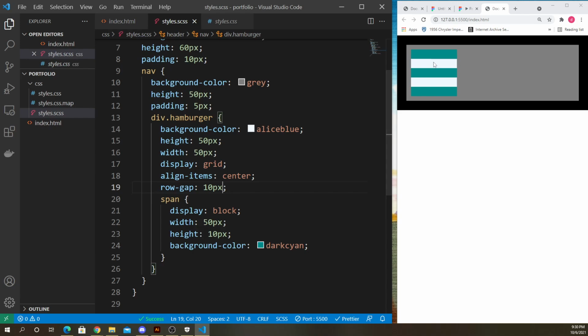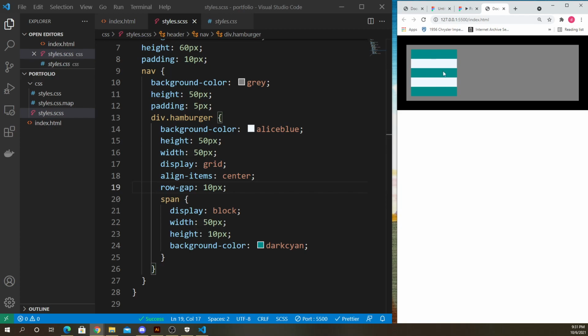Okay, yeah, 10 pixels looks like it's perfect. So if I put like 2 pixels, it'll decrease the space, but I'll keep it 10 pixels. I wonder if I went 20, what would happen? Okay, yeah, 20 is clearly too much. So 10 is perfect.